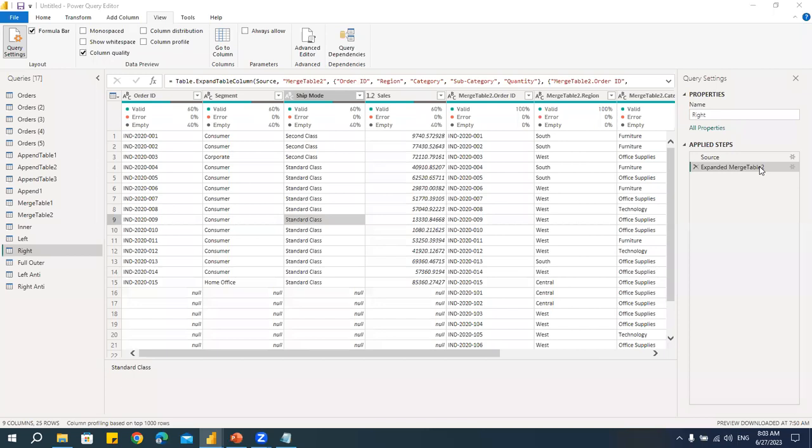How many tables can be appended? There is no limit. We can have any number of tables appended, but there are various other ways to append the data. You don't have to import the data and do it. If you want to append, you can put all the data into one folder. You can check our previous session. There is one option where we can append the data by using folders. Sai Anish, you can check the previous video. We have given that example there.